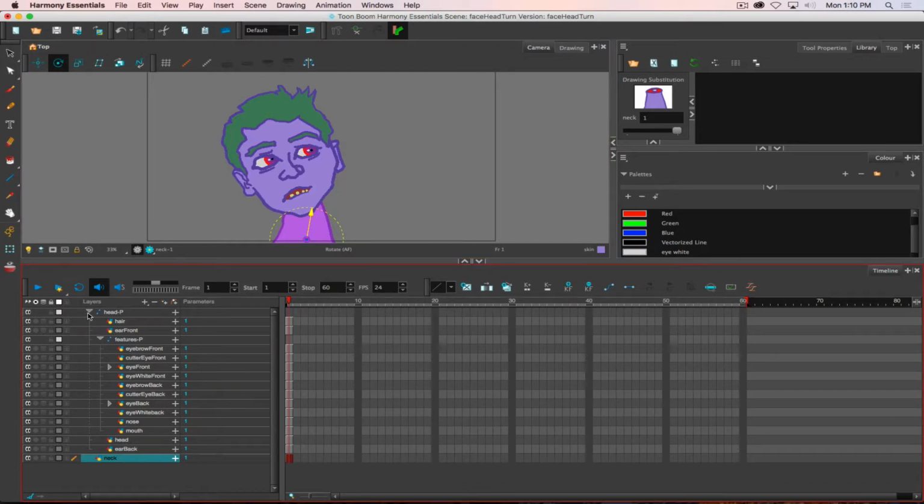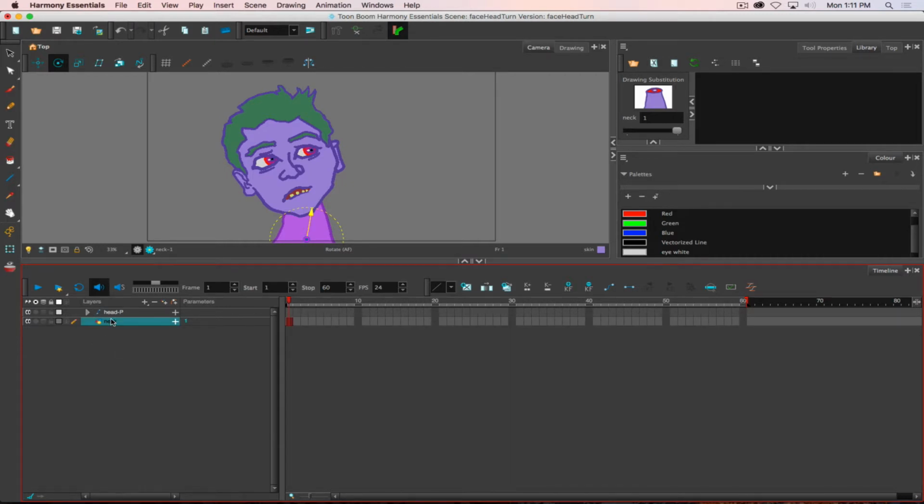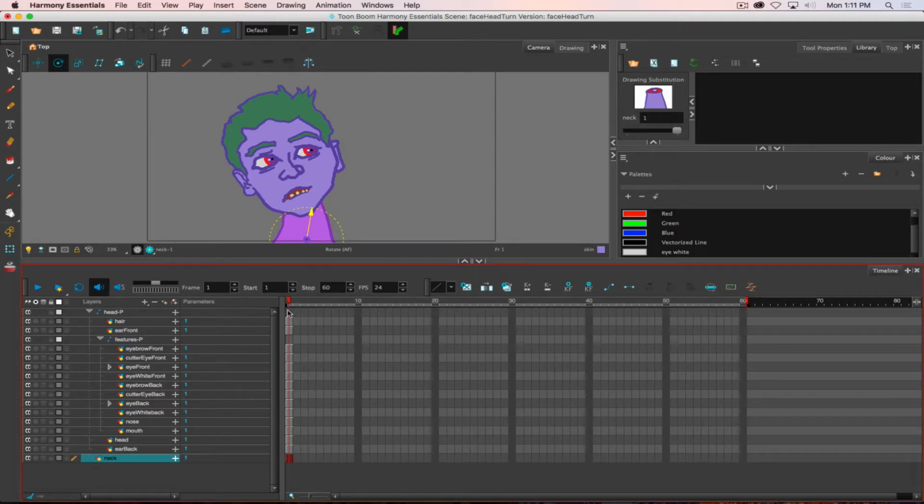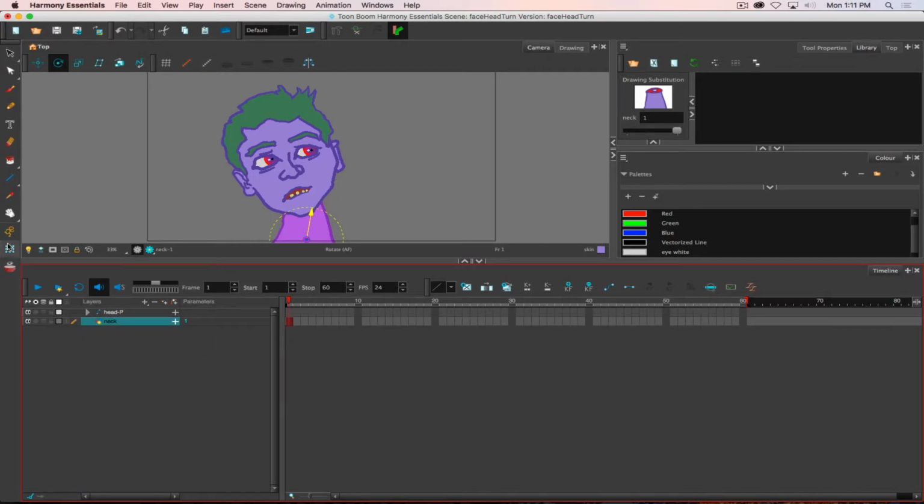If I was moving this whole person, head and neck together, then I would probably want to attach an additional peg to everything and call that my master peg. So when I have a full character, arms and legs and torso and head and neck, we usually want a master peg as a way to then control all of our artwork and all of our layers, so we can move the character with one set of keyframes. But in this case, I'm only animating the head, so that's as far as I'm going to go with that. So I've now set all of my pivot points for my different layers. I think I'm getting pretty close to feeling confident that I can start animating.